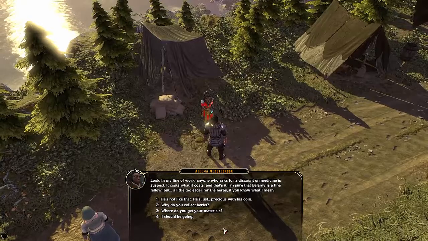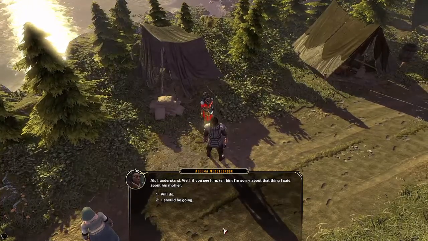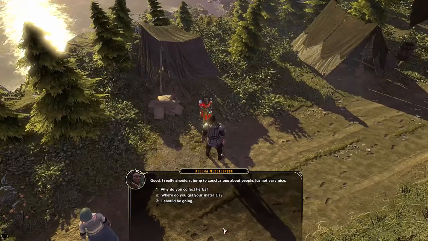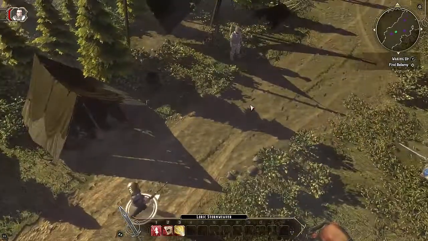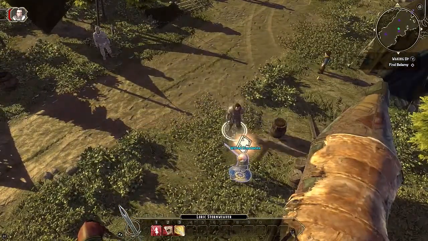He's not like that, he's just precious with his coin. Probably so, but I still don't know who this person is. I'm sorry about that thing I said about his mother. Will do. I should be going. Goodbye. Okay. Oop, another person.